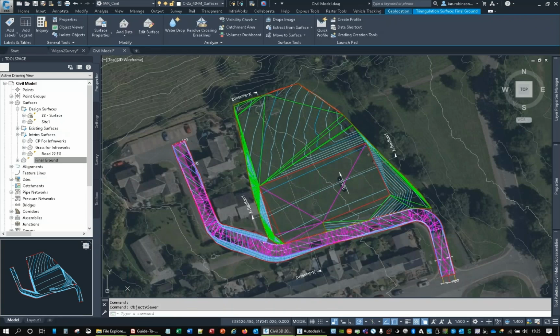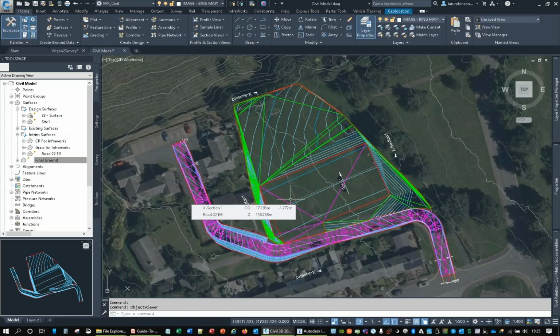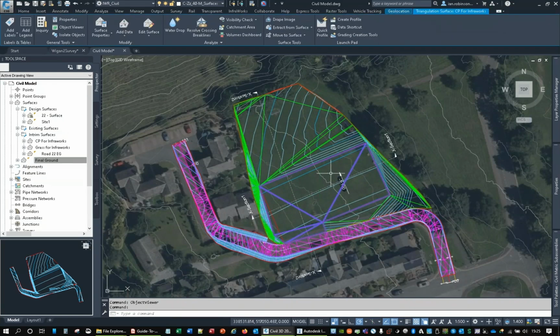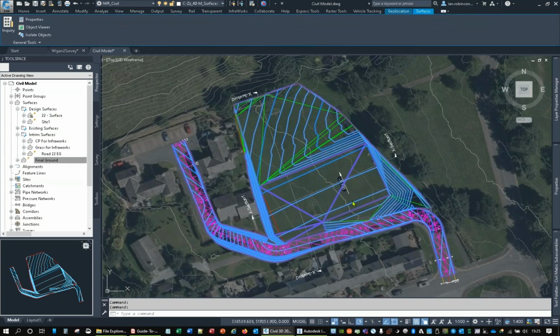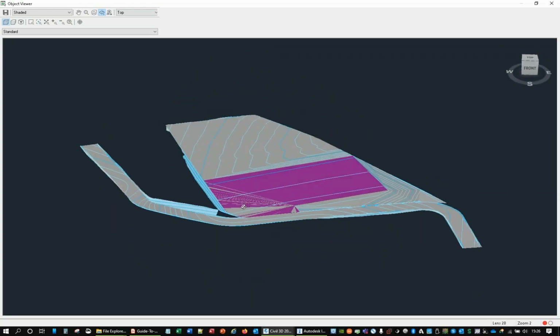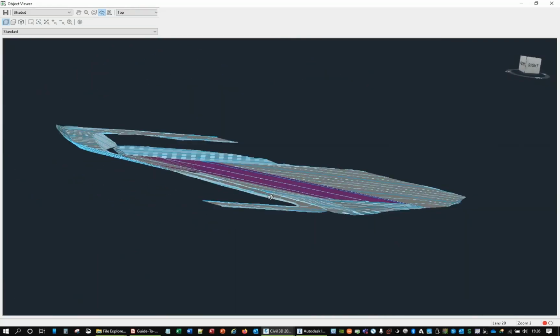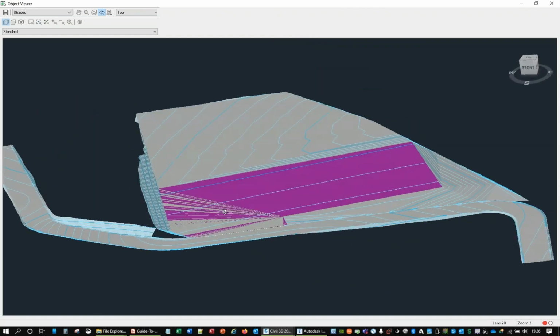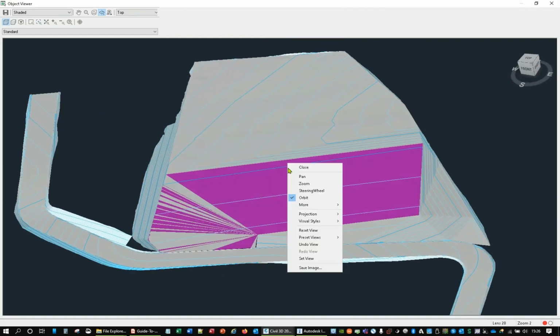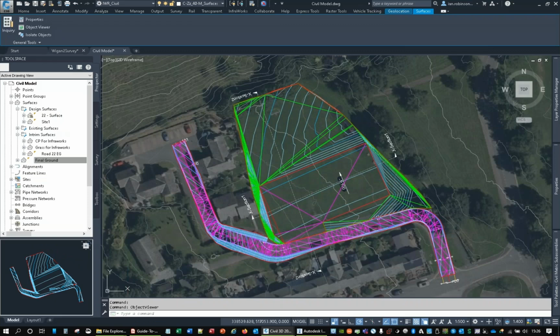Now that can become quite useful, because if you think about this, if I was to merge this surface and this final ground surface in the same space, they will give you that kind of shimmering effect because they're in the same space. They're in exactly the same spot. So you always get this kind of weird shimmery effect. You will get the same in InfoWorks.